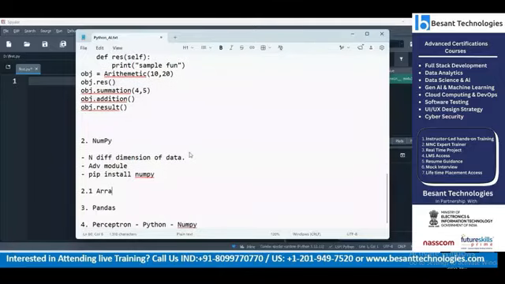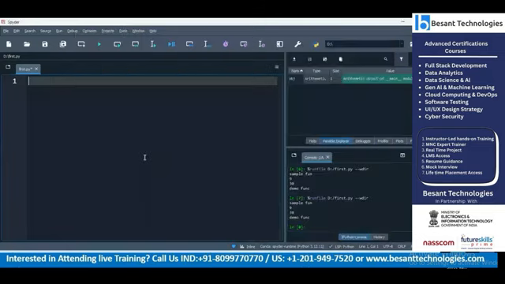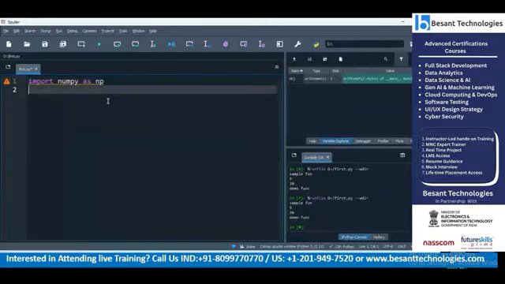One is array, and you can give the input as a range, an array range of values. For example, if you go with any modules in any Python advanced module, first we have to import NumPy as np. I told you already, if the module name is a little bit lengthier, you can use an alias. Now I have imported the NumPy module, and then I'm just going to create a simple array.